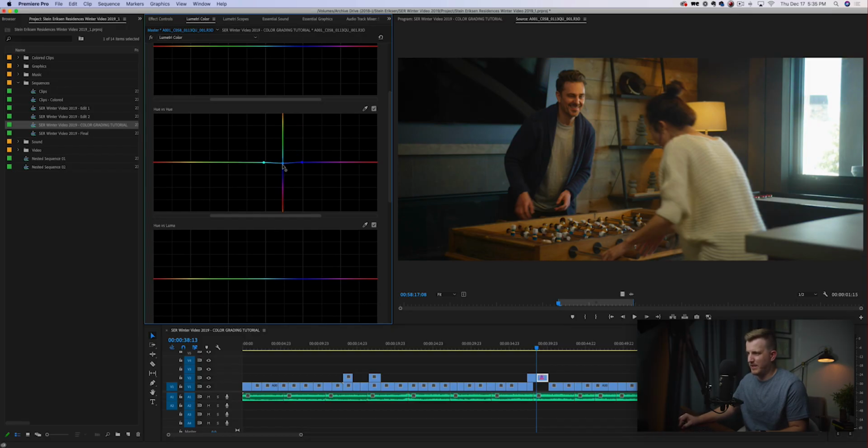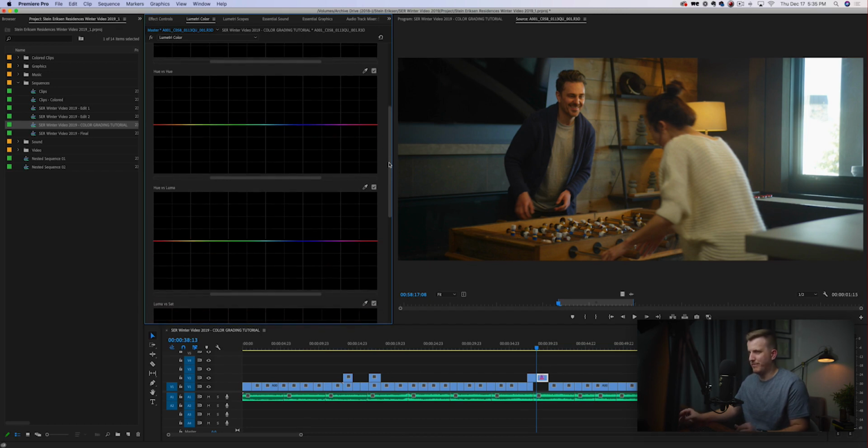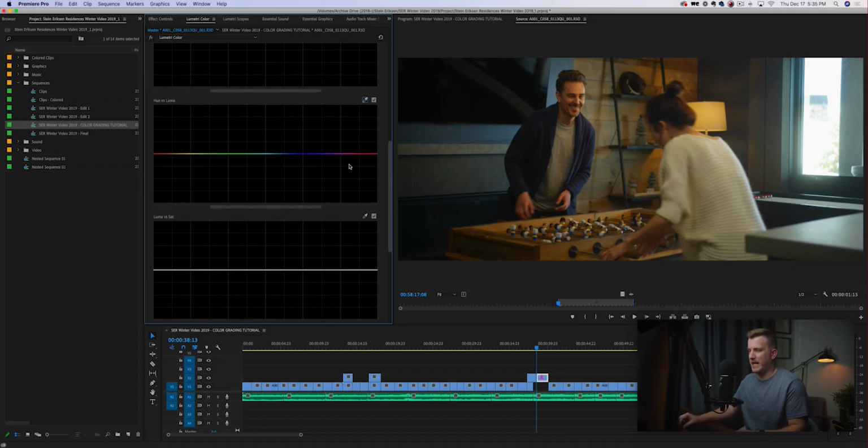Same thing if I pull it back down, it's going to go back the other direction, so more towards purple and eventually red as well. So you can use that to adjust the color of an object or the color of a specific color in the scene. And that's going to select everything in the scene that is that blue color. The hue versus luma, as you could probably guess, allows you to select a hue and change the luminance or the intensity of it, so lighter or darker.